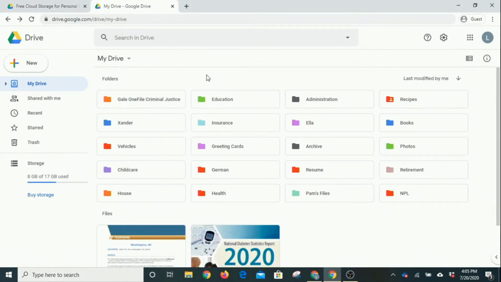All right, the area above the main drive area here, this is your main context bar. On the left-hand side of the main context bar, we have the My Drive. This tells you where you are in Drive at any particular time. So right now we're in the uppermost level, the My Drive level. So let's say we wanted to go into a folder. We're going to go ahead and double click on Archive.